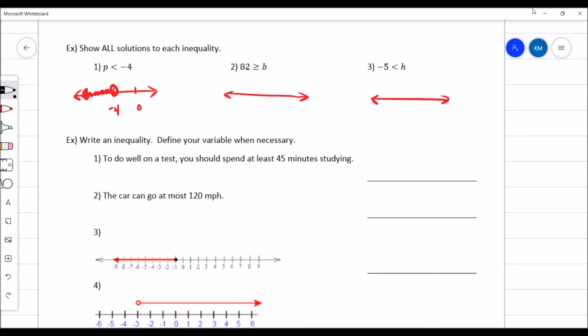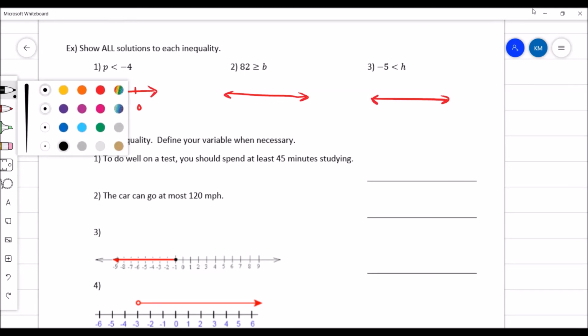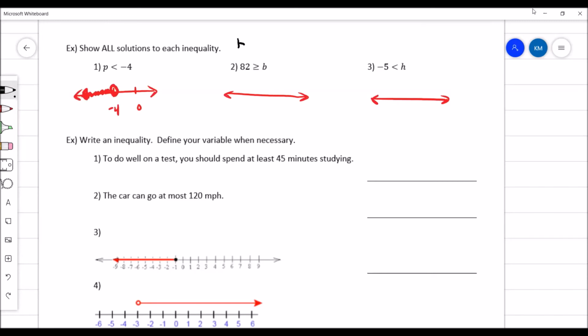And I should have used a different color. Like I said, I like my variables first, so I want to make sure that I put my variable first. And when I do that, it's going to be important that I make the inequality sign follow what it's doing. As you see that the arrow is pointing to B, I want to make sure that wherever I move B, it points to B.